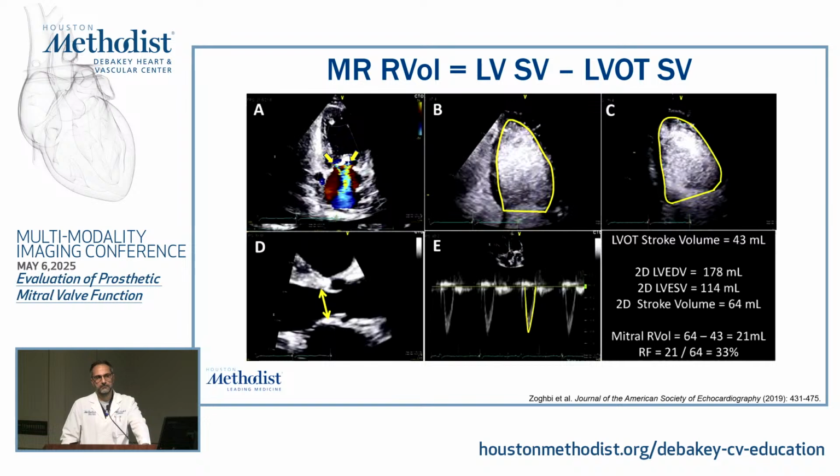And last, which again I'm a big fan of, is the volumetric method, right? This doesn't care whether you have multiple jets, eccentric jets, whatever it is. It rests also on the idea that you need good images, right? Ideally, if they do good images with contrast, no foreshortening of the ventricle, you can get a good, decent total LV stroke volume, and a good LVOT TVI. You just subtract those two, you get the regurgitant volume and regurgitant fraction. Even if you have aortic regurgitation, that still works. So this is a great method, but again, you need good images to be able to apply it.